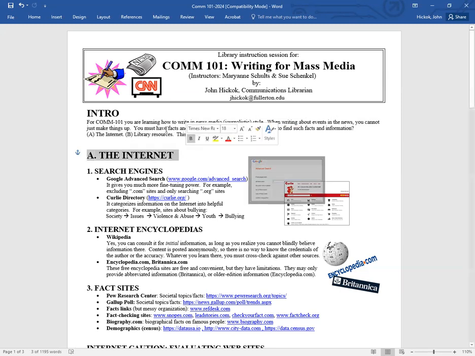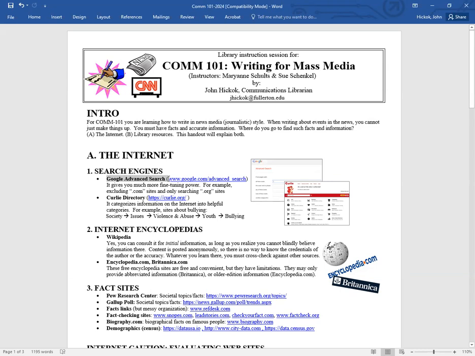Sure, the internet's great. We librarians use it. It's a fantastic resource, but it's used in addition with library resources, not as a replacement. So there's a couple of things on the internet that are really helpful tools I just want to quickly go over with you. Everybody already knows Google. That's a search engine you can use, of course.